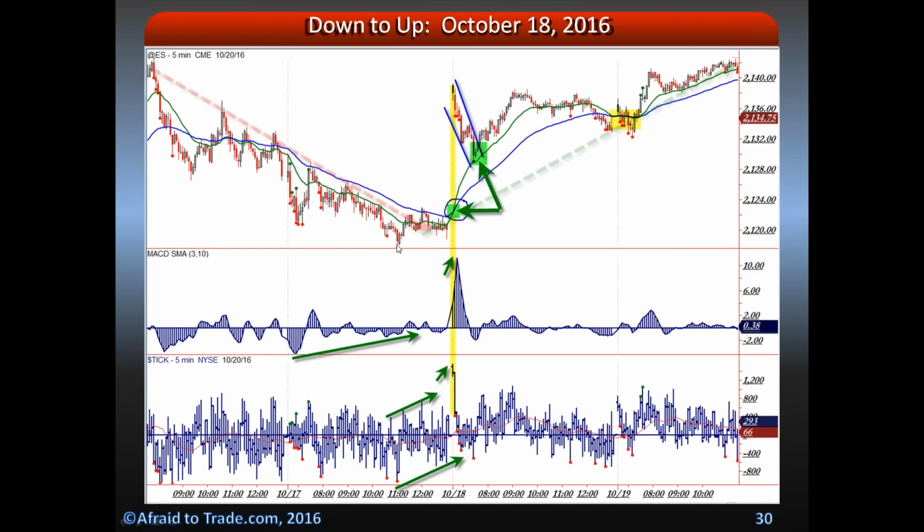So again, a computer would say this is very bearish. A program would say this is not a divergence. The human looks at it and says, but it is. And why is it a divergence? Why is it correctly labeled? Number one, momentum. Number two, tick. Tick was down here the prior session under about -1,000. And at this point, it's about -9. Not that much, but it still is a divergence on the low.